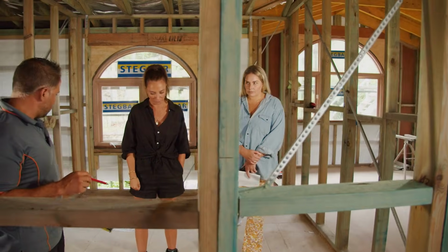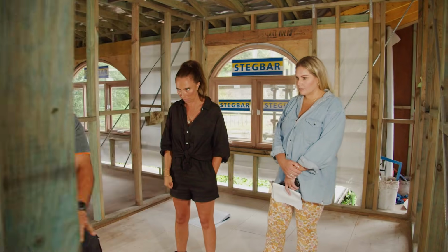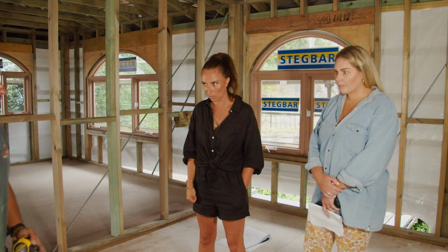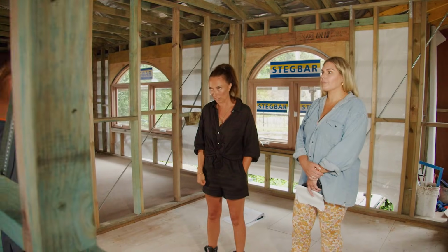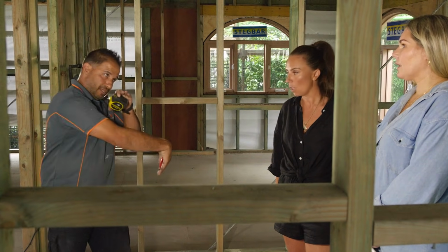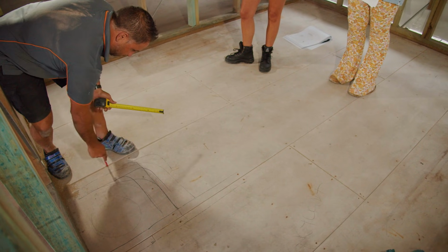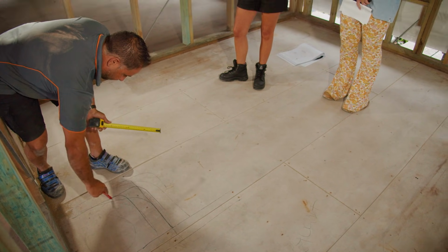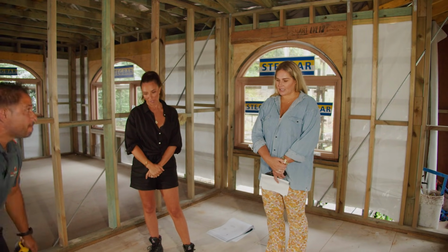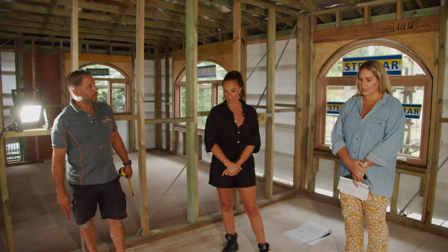Now, on some of the details that you guys have provided, you've shown this wall coming through here as a curved wall. Yes. This side of it has to be full height because we've got the flue coming through. That's fine. Flat, the ceiling. You don't want a curve coming out of the ceiling. No. You want to step down maybe 300, and then it'll just curve the last like 200 mil. So you could put a nice niche in that little space there. Are you happy to have it straight for a while and then curve, the way Paul's drawn that? Yeah, that's fine.